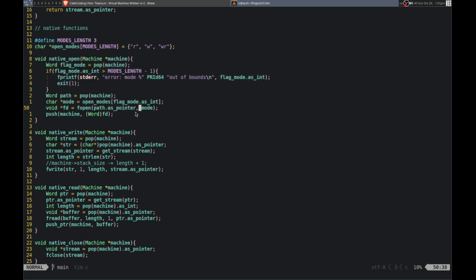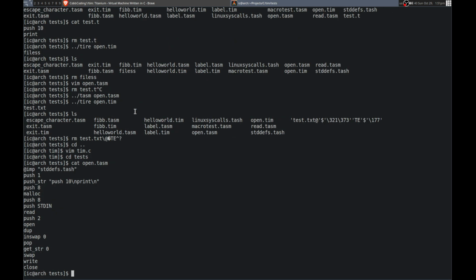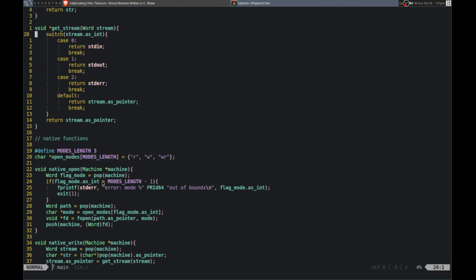Let me actually see in here, open.tasm. Yeah. So we open it. Yeah, we open it based on that. So it's got to be in open. So let's just print, let's see, we pop it off. Path. Where do we use the path.as pointer?